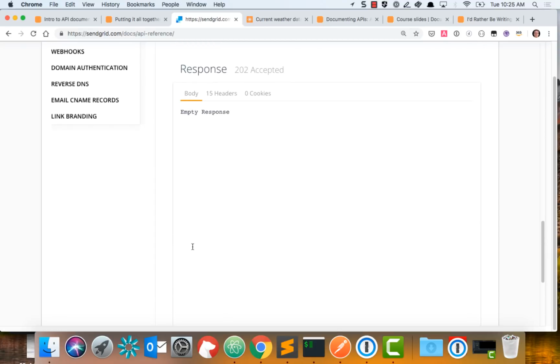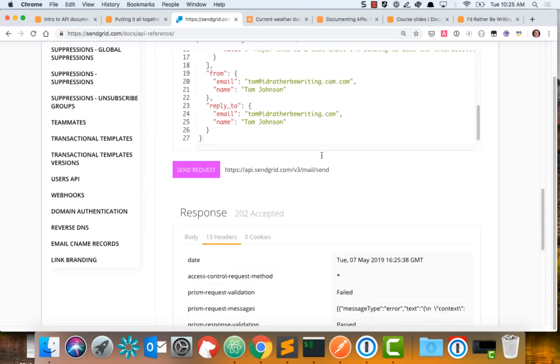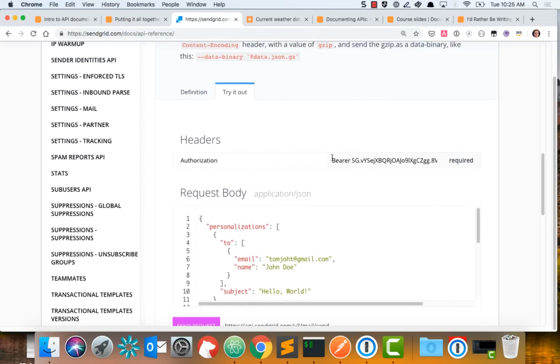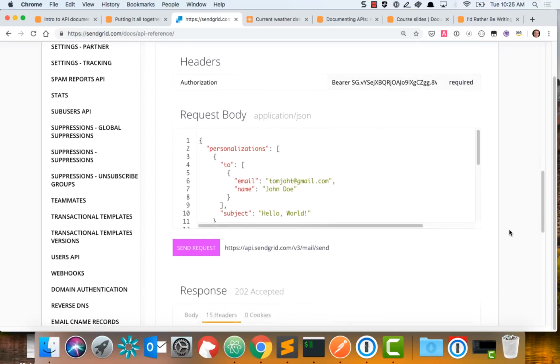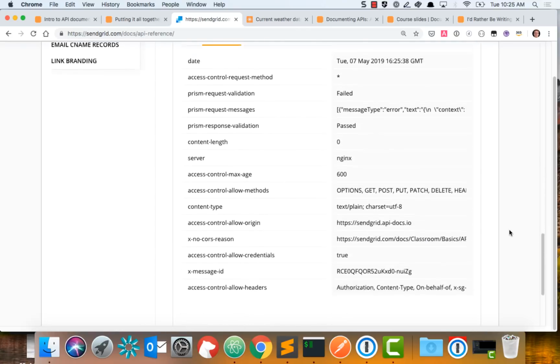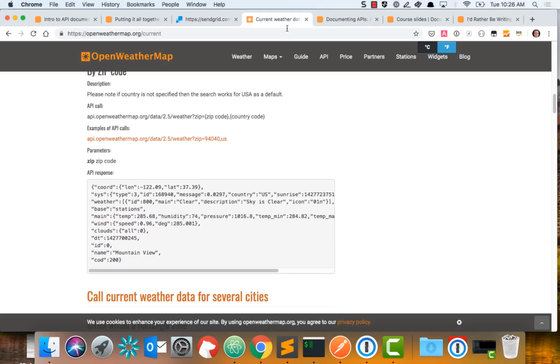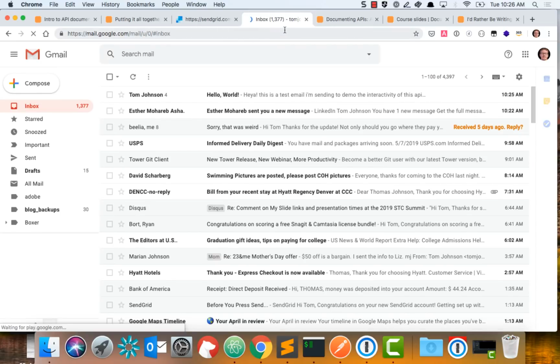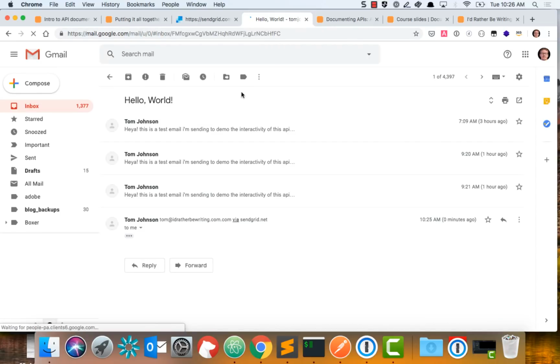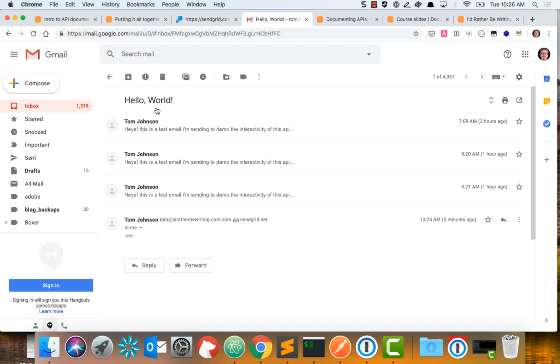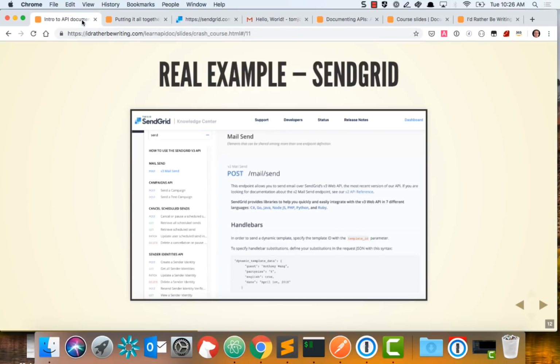Empty response. In a real or in a normal API, you'd think that you'd get a better response, but for whatever reason, that's it. And you can see other information about headers, right? And so, did this work? Well, normally you would get more information returned in the JSON. But in this case, you can also just open up your email. In that case, I had it sending to my email. And there it is, this hello world email. This is sent from that API. You can see I've done it a few times just to test.